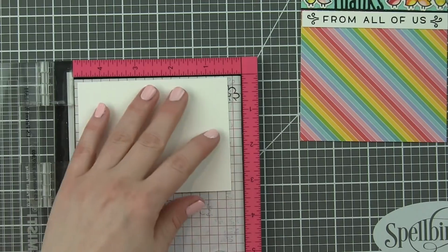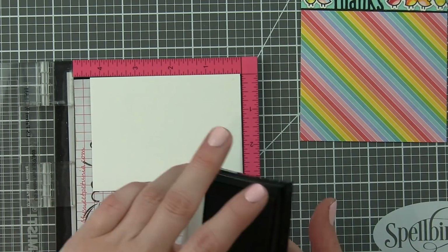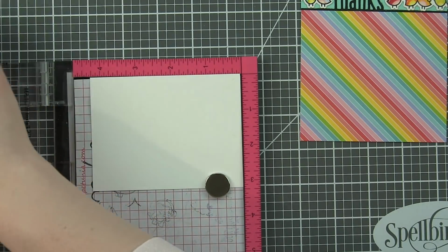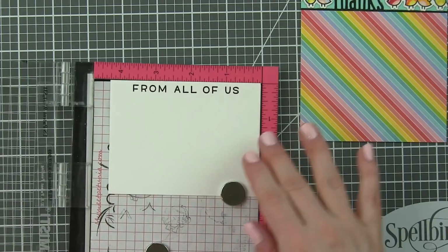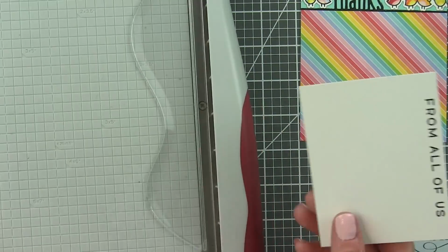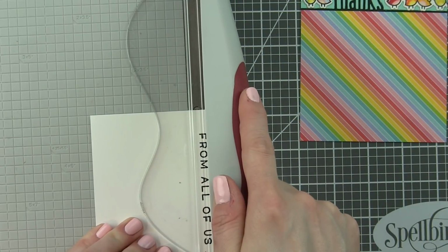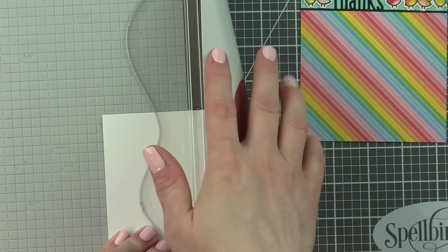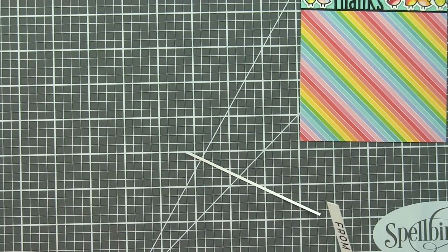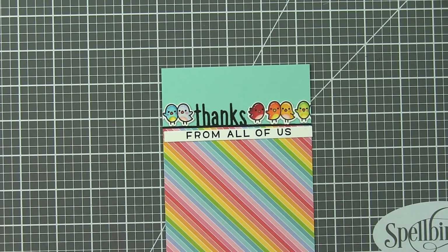From the Simply Sentiments stamp set, which was made to coordinate with the Simply Celebrate stamp set, I'm going to take from the greeting from all of us and stamp this on some smooth white cardstock using black ink, and then trim this into a thin strip. Kind of trim as close to the stamped sentiment as possible. Put a little score tape on the back of this strip and then pop that right underneath the word thanks.